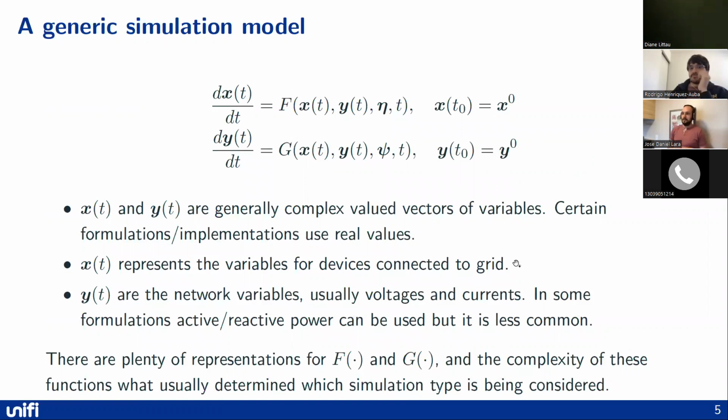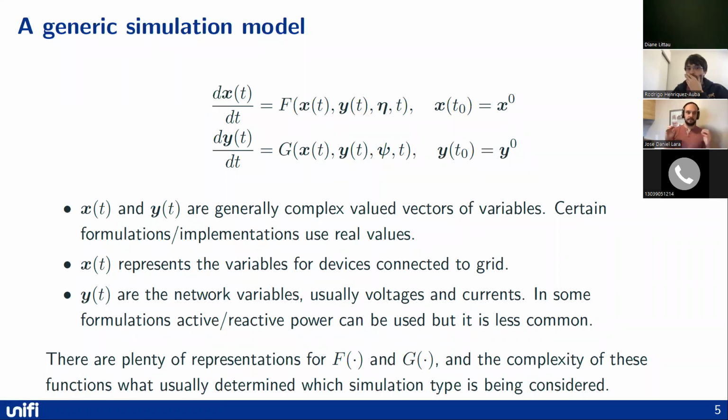So let's start with one of the things that we realized as we were looking at this work: even though some simulation models can have different capabilities, there was no generic simulation model we can start working from. Most of the papers and most of the contributions about some of the system-wide simulation models start already with certain transformations or certain simplifications applied to them to begin with.